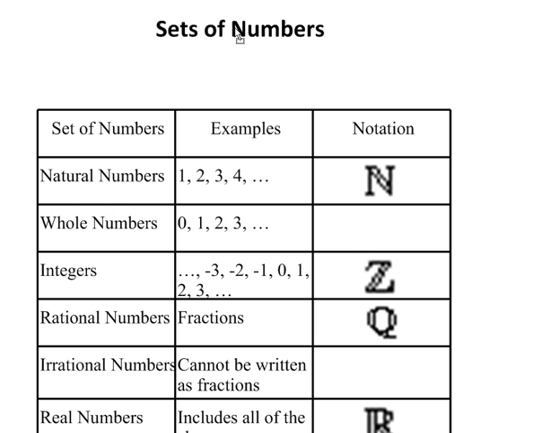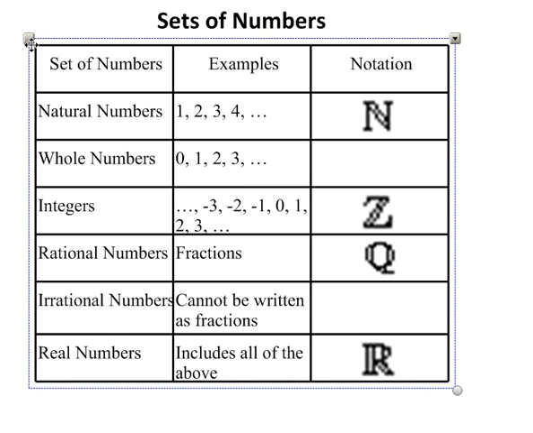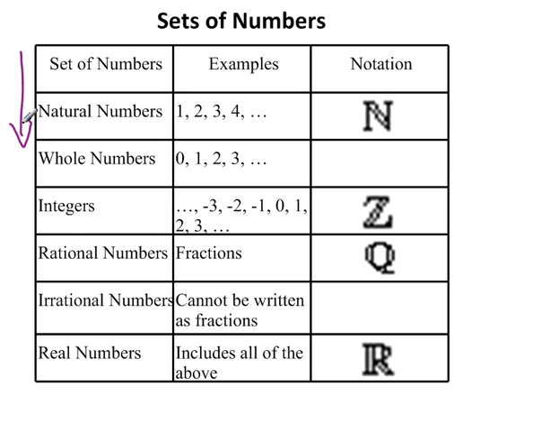Alright, our set of numbers. I don't know why this is all the way down here like this. Sets of numbers. These are all the different types of numbers. As we go down, it's kind of like they're getting more and more complex and more things going on. So natural numbers, these are the first ones you learn when you're a kid. If you're watching Sesame Street and the count, going through the numbers, 1, 2, 3, 4. Those are your natural numbers. Then the next thing that we add is 0, and so those become whole numbers. Whole numbers with the 0 in the middle there are when we add 0 to the equation.